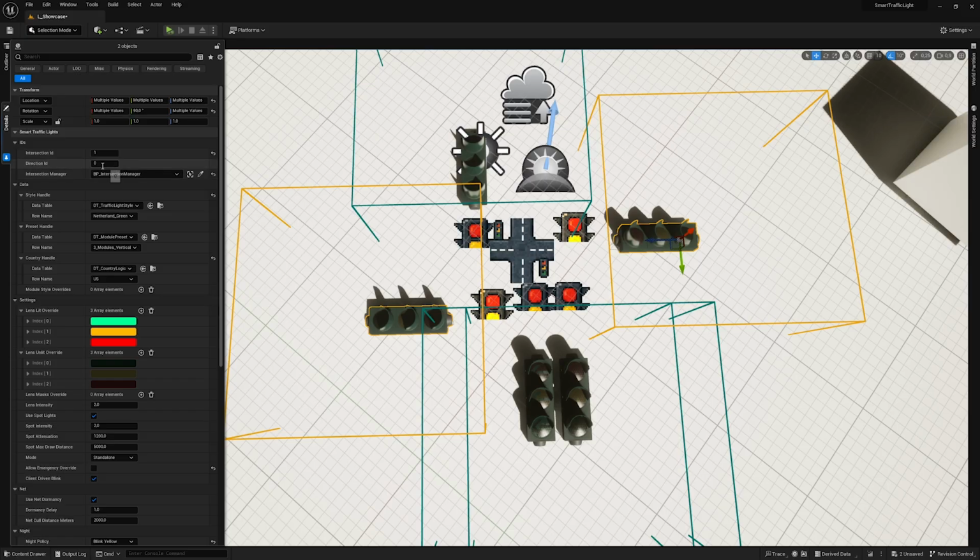Then we have the direction ID. Mostly we have four directions, so north, south, west, east, you know. The direction ID is for the green wave setup. If you have multiple intersections and one direction, let's say the northern direction, should turn green at the same time, or with a small delay, of course, so that most traffic lights in your direction turn green when your traffic lights turn green, you have free drive ahead to avoid traffic jams and so on. But to be honest, this feature is not implemented yet.